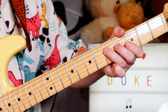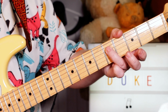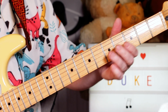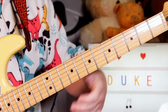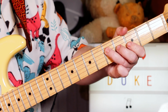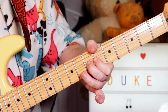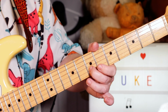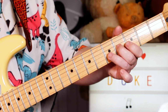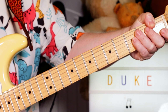Then a G major. So I've got G on 5, B on 4 on the D and G strings. Then D, C sharp, D, 3, 2, 3. And then I'm just bending the semitone there on F sharp on 7 and releasing to 7. Okay, and I play that twice for the intro.